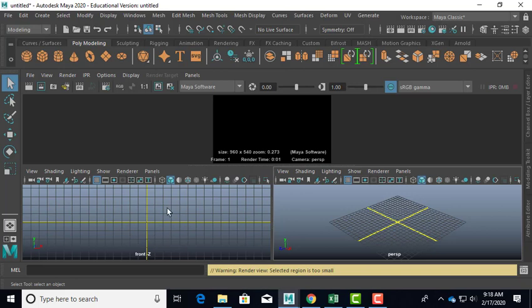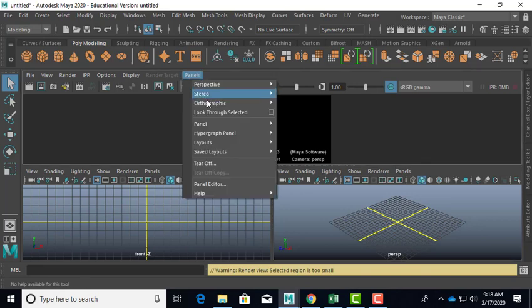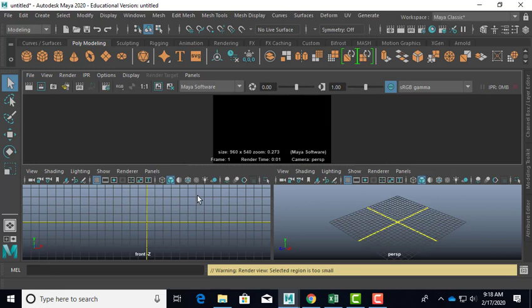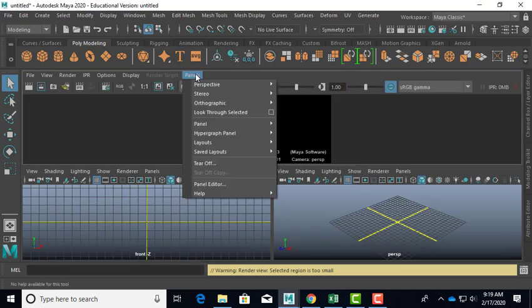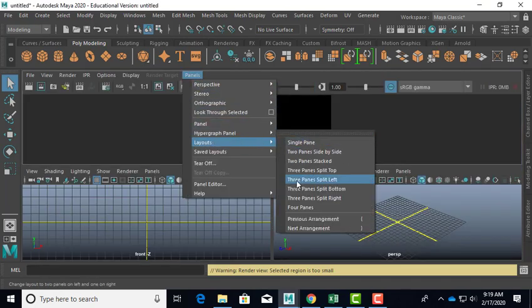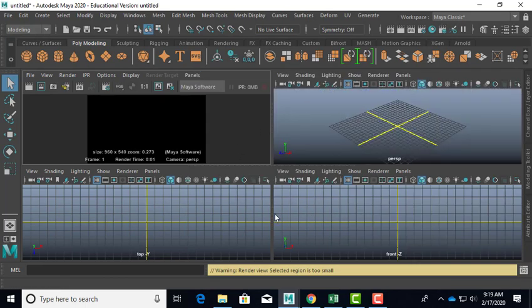I can see it over here in my workspace where the cameras line up, and then what it's going to look like rendered up here. That is a helpful setup. You could use the same setup for lots of other things. You can put in whatever panel you want in any of these panels. Does that make sense? If you want to go back to any other perspective view or anything like that, you can use your saved layouts, and you can say 4 panes and go back to it simply by doing that. Does that make sense? So that's something I do a lot.